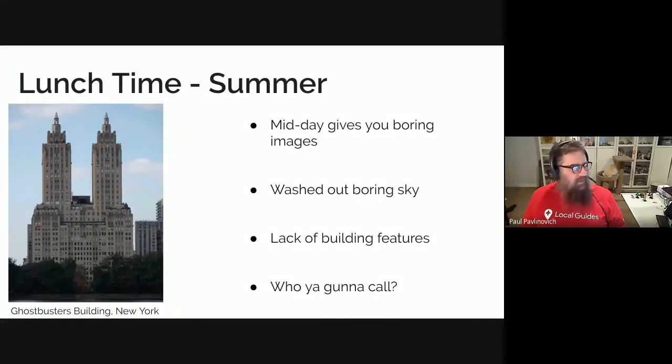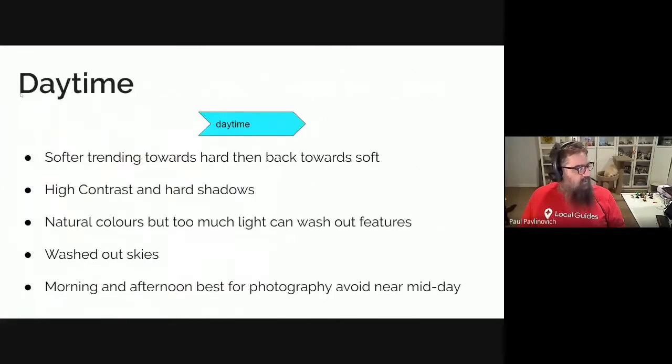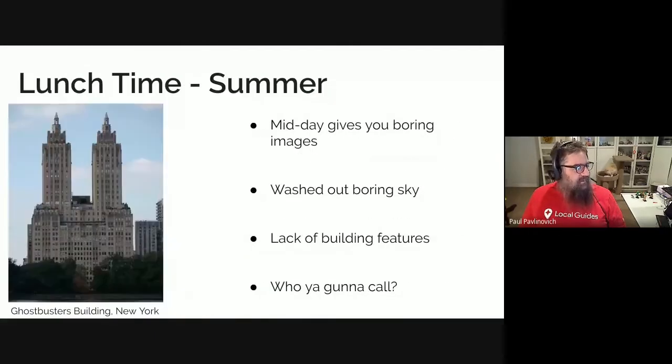So you might remember that shot I showed you of the bridge earlier in the morning. Actually, I'm going forwards, want to go backwards, that one. That sky was really bright. It's the same day, it's only a couple of hours later, and we get that one. So that's purely because of the height of the sun in the sky.